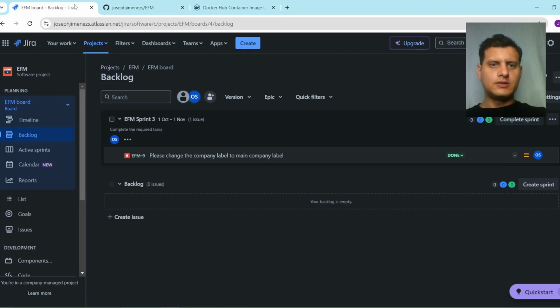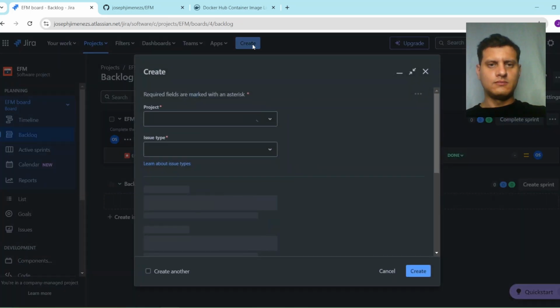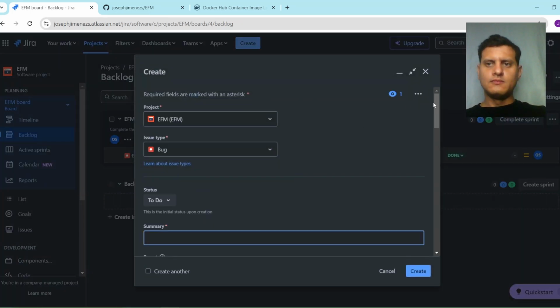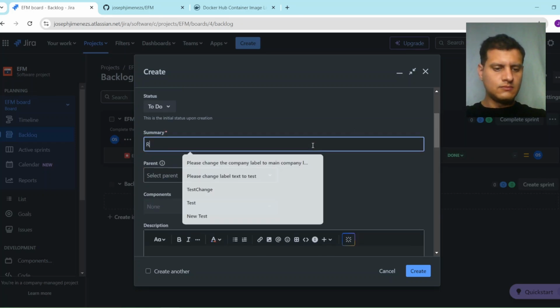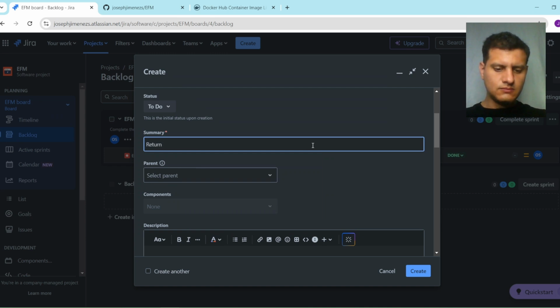Now let's go and create a new issue in Jira. I already have a sprint created for this demo. The sprint is active and I'm going to create a bug, for example. I'm just going to write example text.